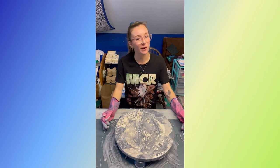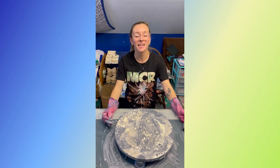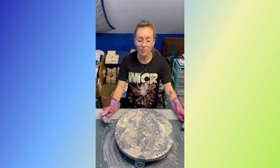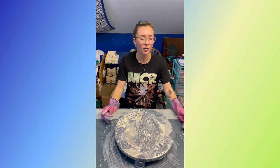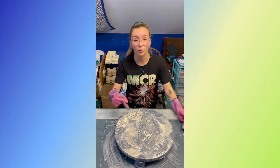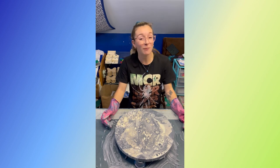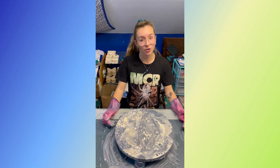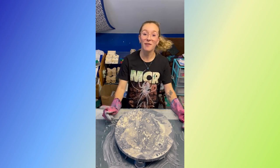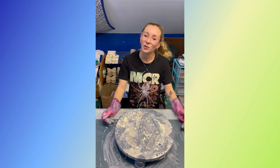This one was really quick, but I got the result that I wanted — I really like the way it looks. I'm going to take a photo even though it's wet and it could dry a little differently, especially because of the metallics. I'm not quite sure which parts will shine, but I'll insert a photo when it's dry so you can see the finished result. I'll send a photo to the client to make sure it's in the ballpark of what she wants, then another once it's dry, and then I'll ship it out — well, after I varnish. There's actually a lot of steps. Thank you so much for watching, I hope you enjoyed this video.